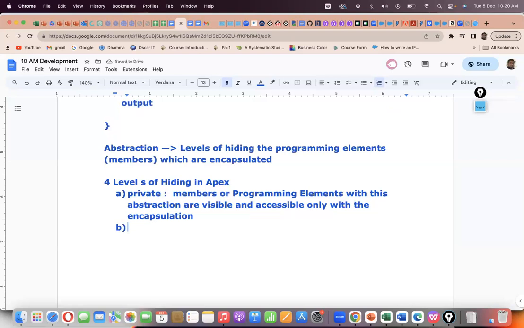Second one, after private, we have protected.